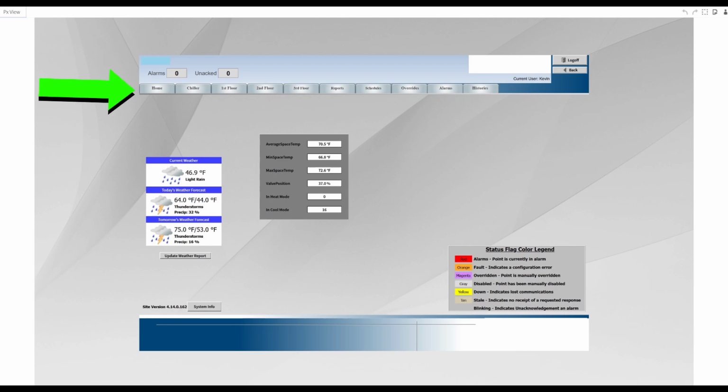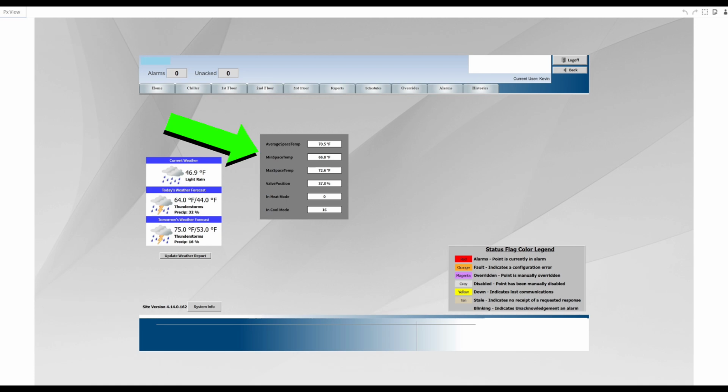You can see across the top of the home page you have several buttons or tabs you can click on. And you can see they have the weather listed for today. It'll also tell you what the different colors mean if you have an alarm code that shows up. And then up in the left-hand corner is where you would see that alarm, if there was an active alarm. Bottom left-hand corner is the current version of the software.